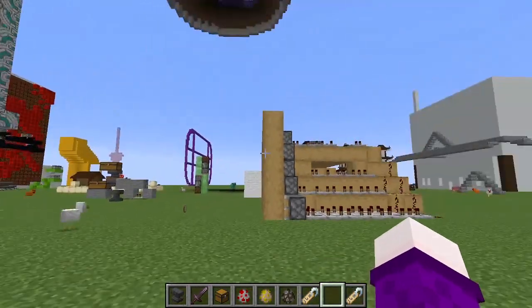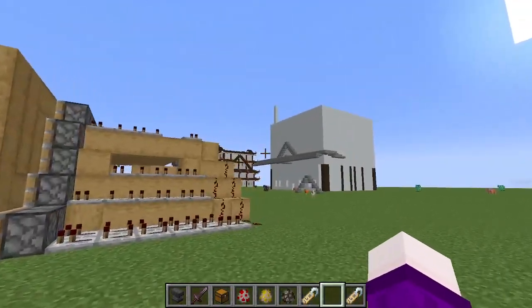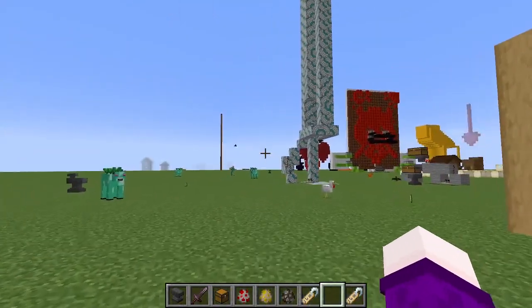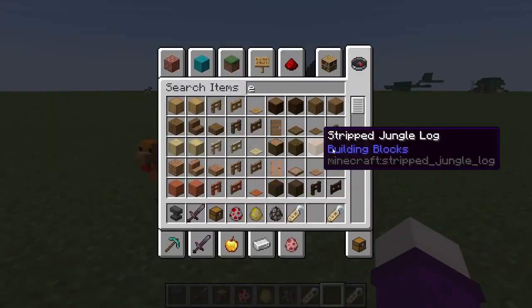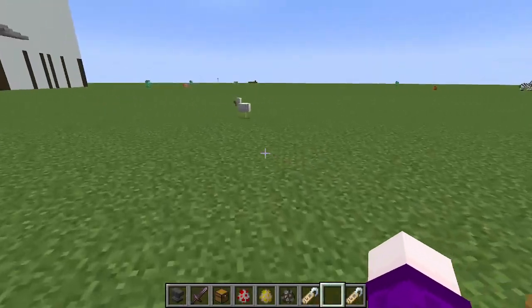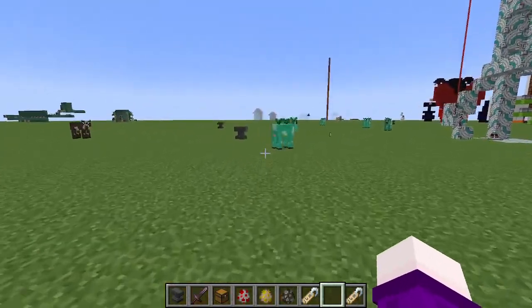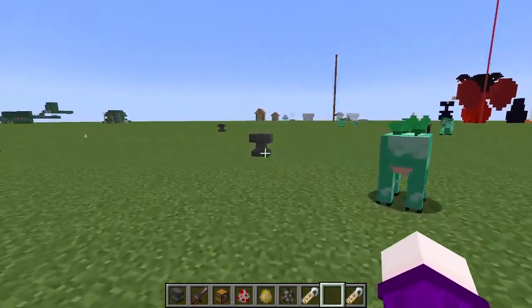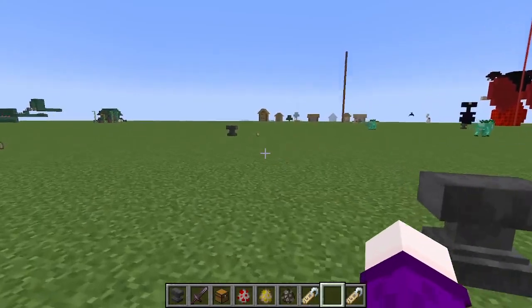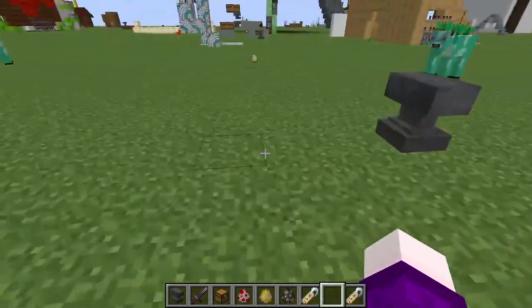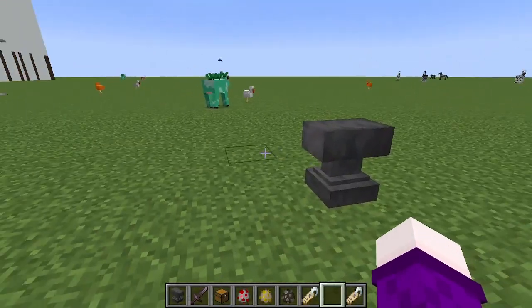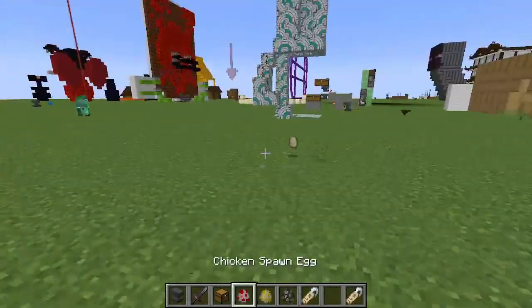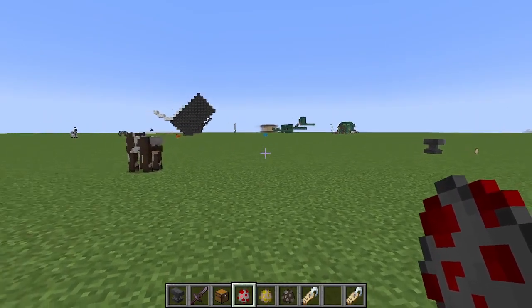So, we're on my creative flat world that I use to test out builds and see what I want. And today, as you can see, I have custom textures, right? This is something I've had for a long time, and I've had it solved and fixed and made, and I've done all the testing, and for some reason now, it just doesn't work anymore, I guess, for some of them. It's very frustrating. So, what is WonderCraft if not to express my frustrations?